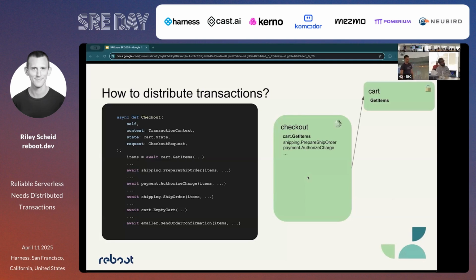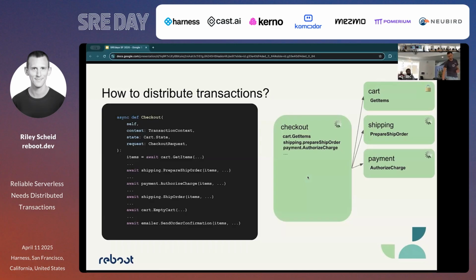What we would do is when we start this checkout function, we call this method that reads data right here. We call out to that service and we log it. And then when we call this mutation right here, we persist that we made the call, but we do not commit the results. It is not observable to the outside world. And then here, same thing. And it isn't until this entire function returns that all of the results are committed and the cart is unlocked.